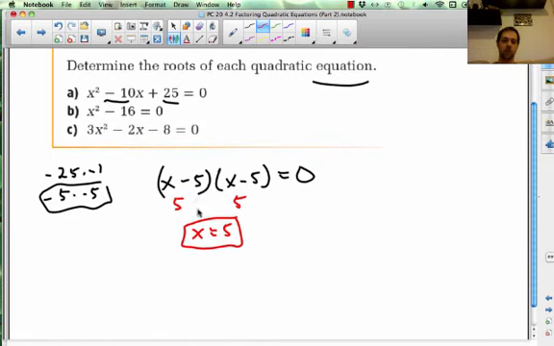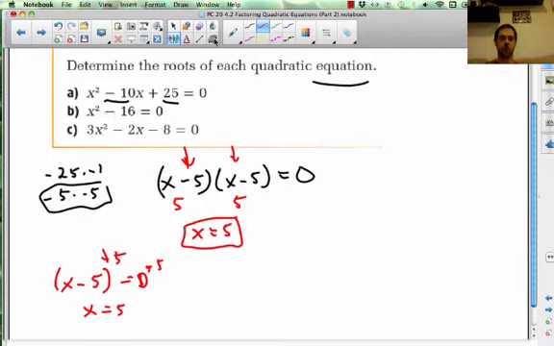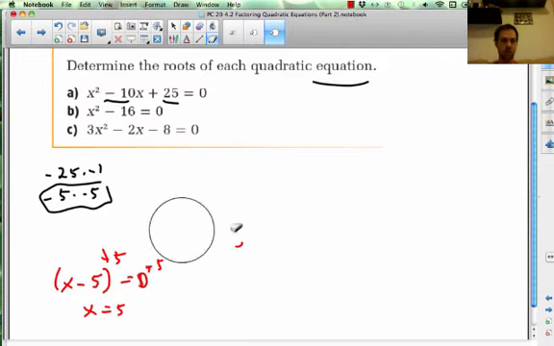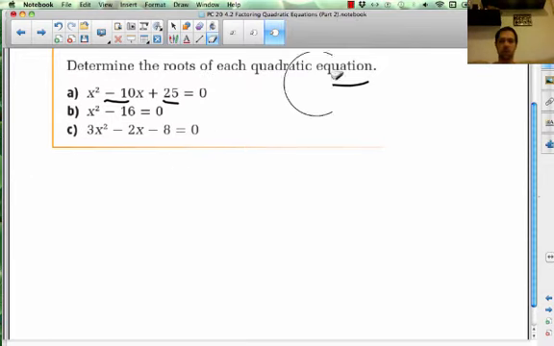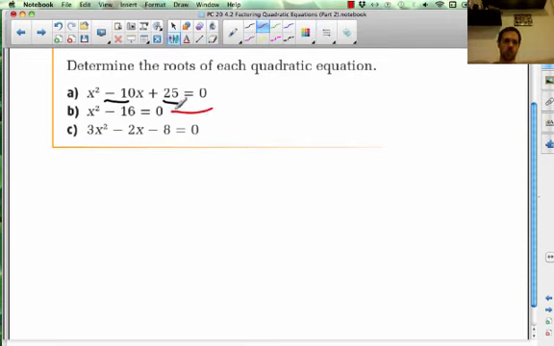Another way to do it is to just take each one of these independently and set them equal to 0. So we go x minus 5 equals 0, and then you add 5 to both sides, and we go x equals 5. And of course it would look exactly the same if we did the other one. I changed my mind. I'm going to do B with you and then just allow you to do C on your own, just so we can look at one that has a bit of a different look. Actually, scratch that. I'm going to do C with you and allow you to do B on your own.